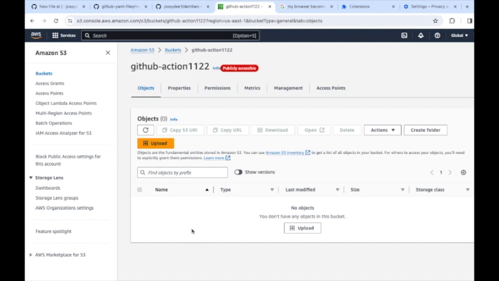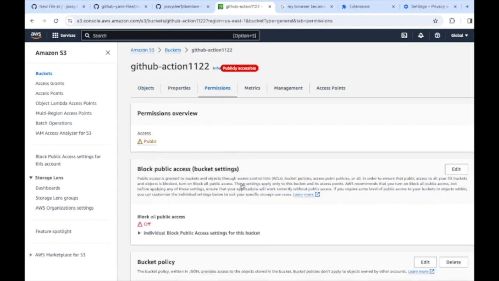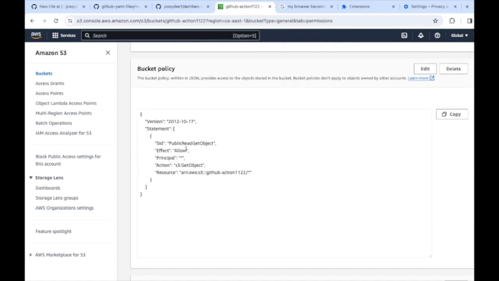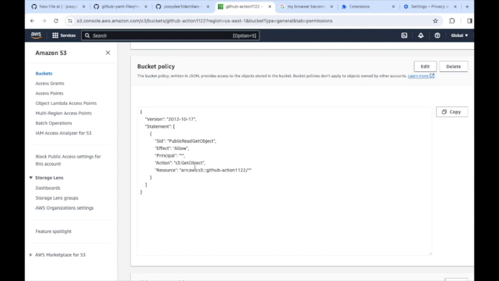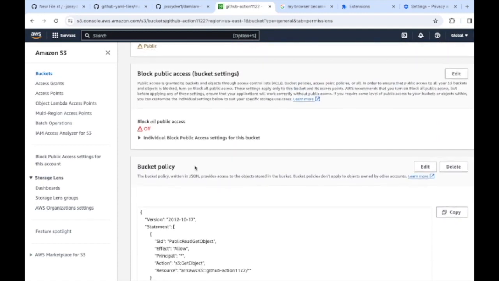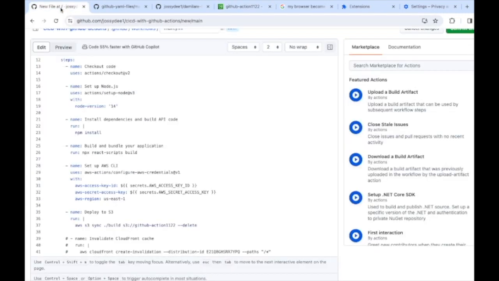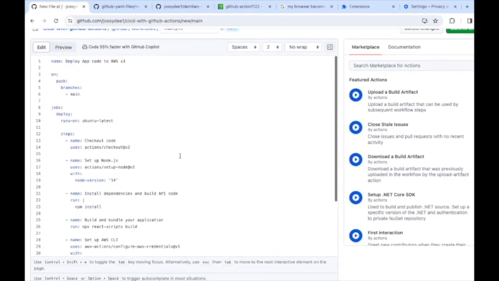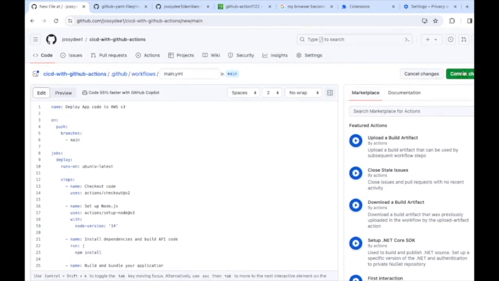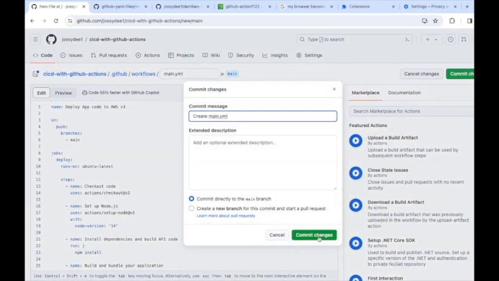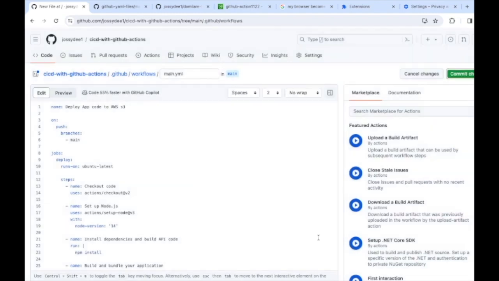Now, for this bucket to work, there are a few things I did, which include permission. I created this permission, this policy. If you don't define all these policies, even by the time it pushes there, you won't be able to access some of the things, which I will still show you how I will access them. But let's just leave that. So let me commit this. Then I will show you the secret, which I wanted to show you at the initial time.